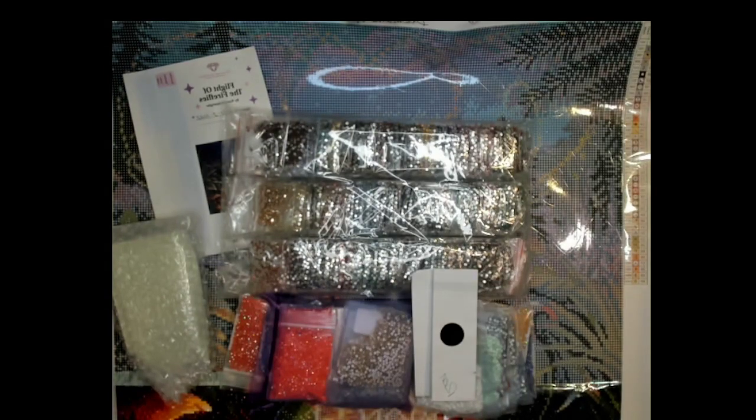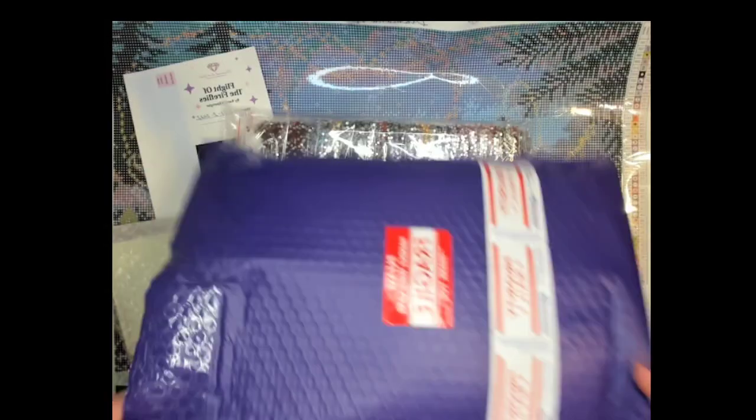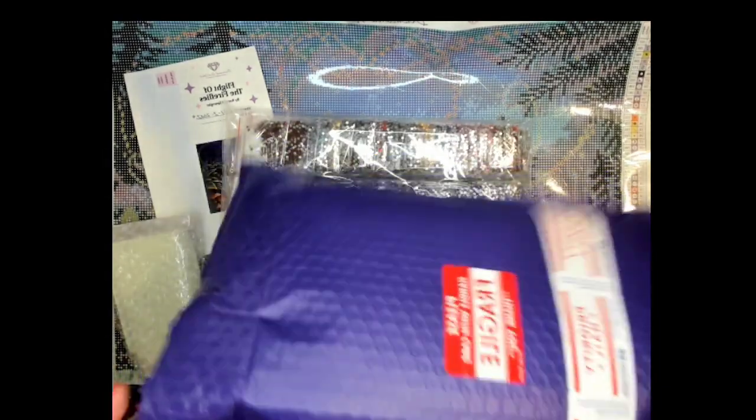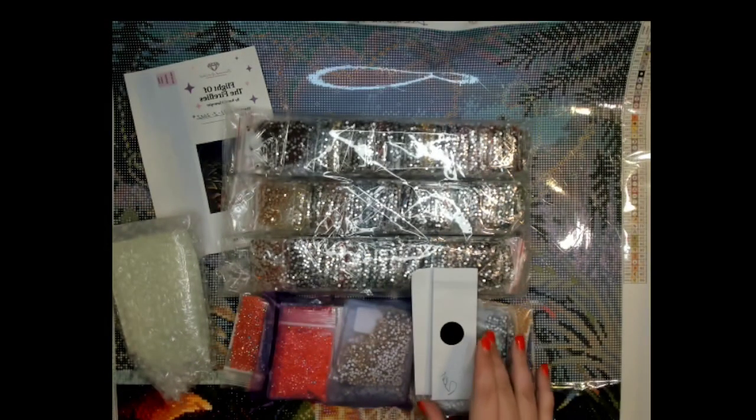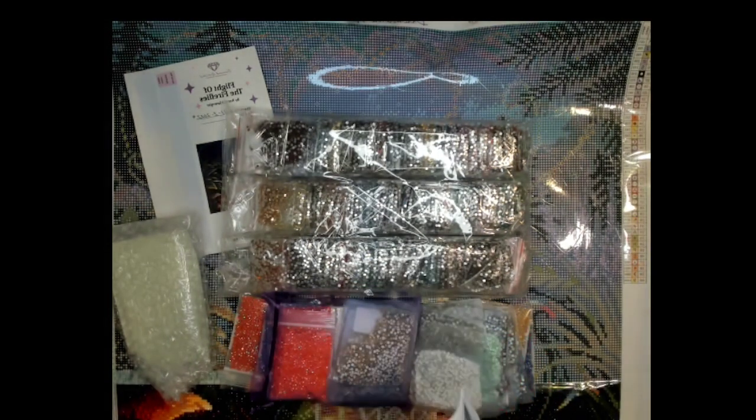So she had it in priority mail. Cute little purple bag with little bubble thingies in there. Okay, let's put this to the side. Get it out of our way. So she sends a little thank you and signs it, which I really like. It has all of my list of stuff that I got.